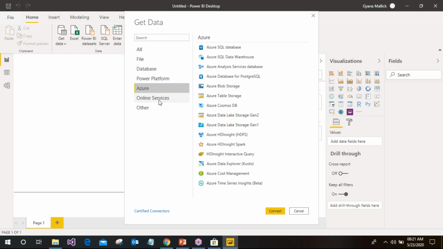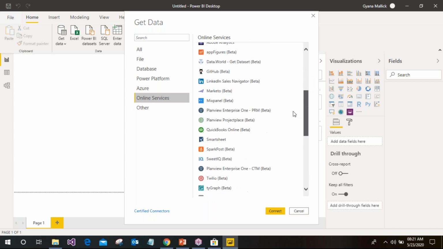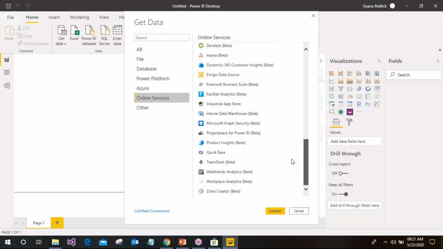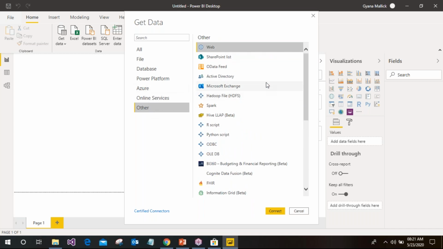In online services, you can connect to GitHub data or data.world. So you can connect to online data also. With web data, you can go directly to a URL and get that data.